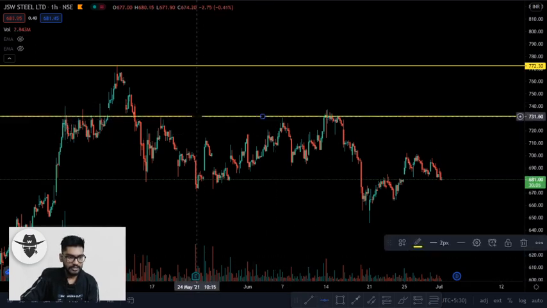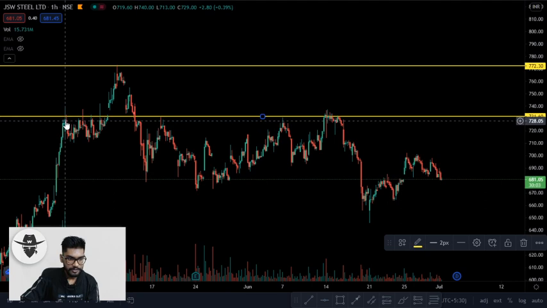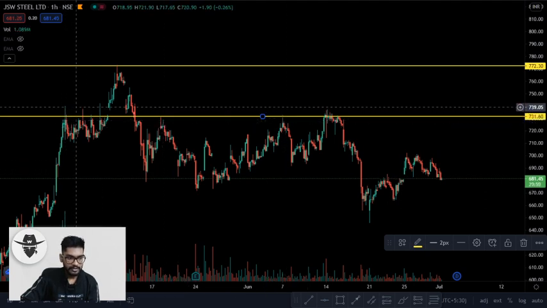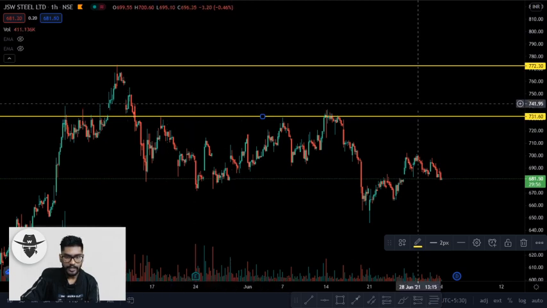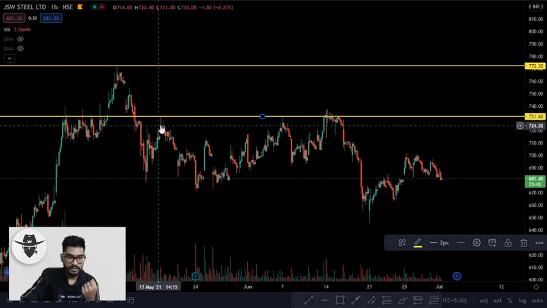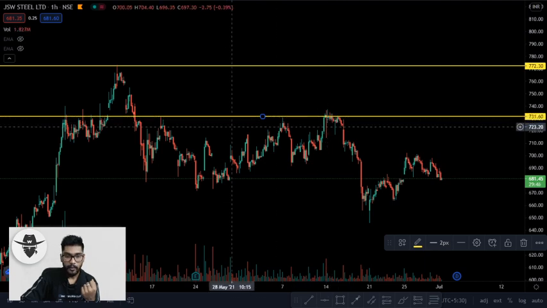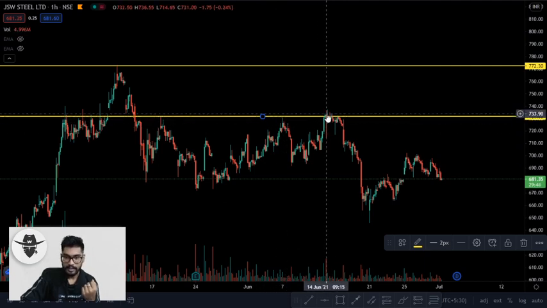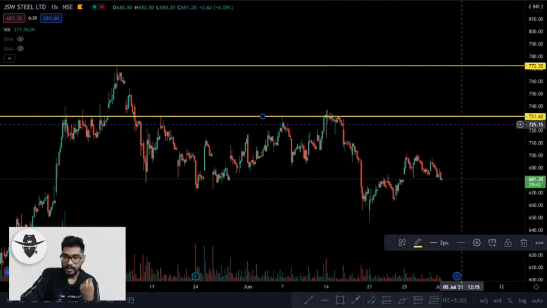So I'm going to consider this as my level because I have my first touch, I have my second touch, I have my third touch. Over here, I just have three touches in the nearby area and there is no data here, so I'm not going to consider that. We need as many touches as possible to consider it a stronger level. So that's your first touch, second touch, third touch, fourth touch, fifth touch, sixth touch. So whenever the price came here, it reacted. It came here, it reacted. Similarly, if it comes here, it reacted.